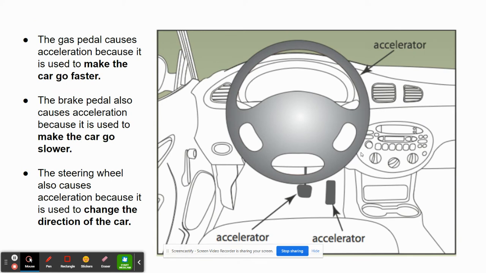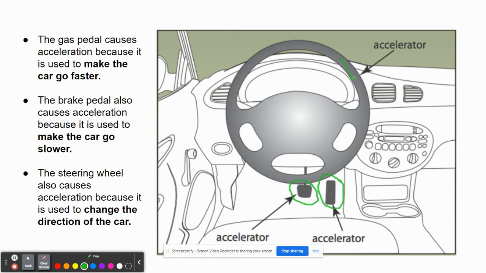You don't have to write anything here, but I think it's a really good example to help you get the right mindset. I don't know how many of you are already practicing your driving or have been around in a car. But when you drive, you've got your gas pedal, right? When you push the gas pedal, you move, you speed up. So that would be an accelerator. You also have a brake pedal, so you hit the brakes when you want to slow down. Well, in physics, that is also an accelerator.